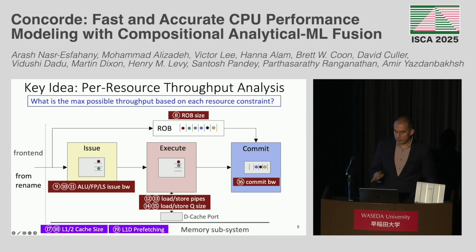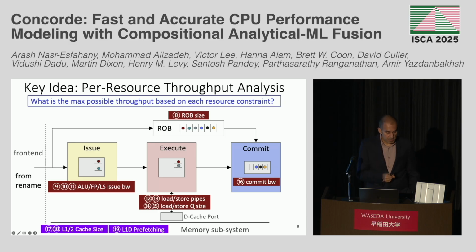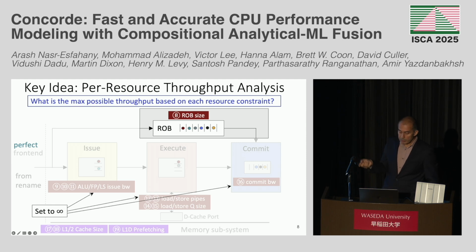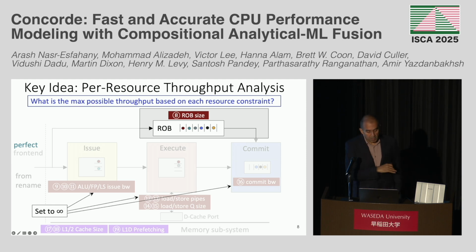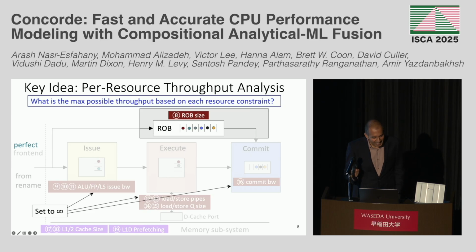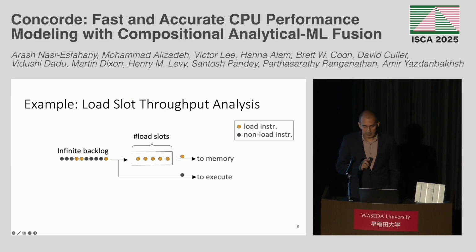And that means for each resource in the CPU, we ask these questions. What would the maximum IPC be if that resource were the only bottleneck in the system? As a concrete example, let's look at how we do this for the ROB. We assume everything else is perfect, everything is infinite: a perfect front end, infinite issue width, everything is awesome. And we calculate the throughput the program could achieve in that idealized system that we are building. Focusing on one resource at a time enables relatively straightforward analysis.